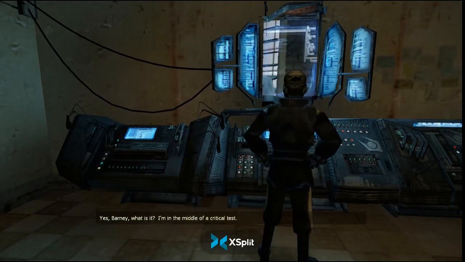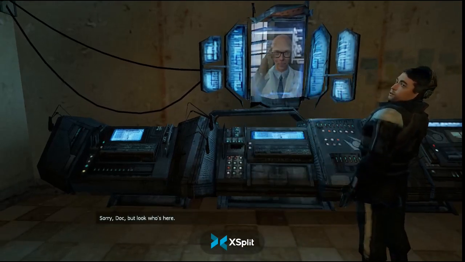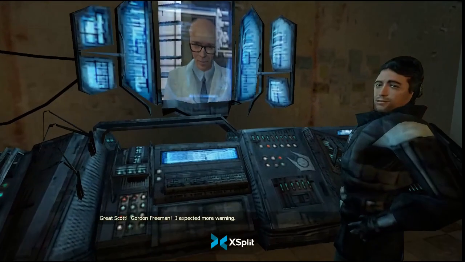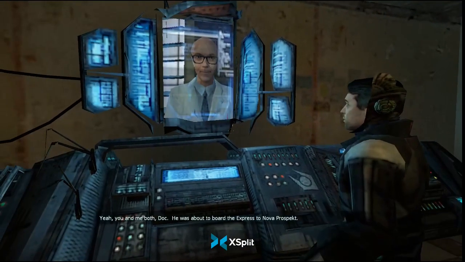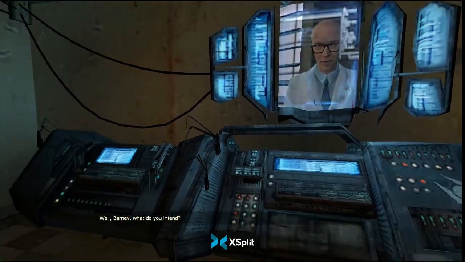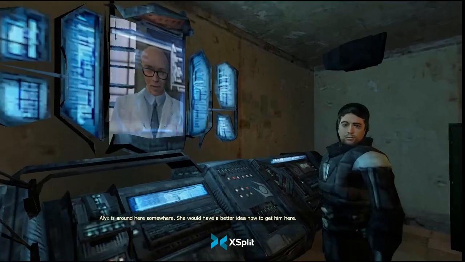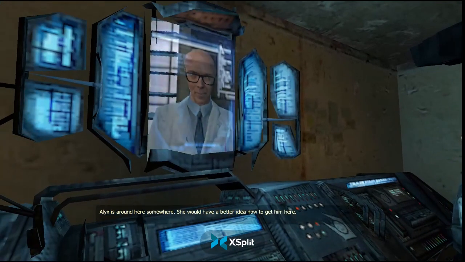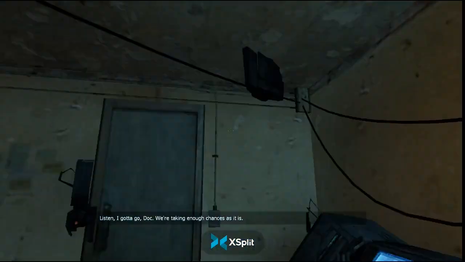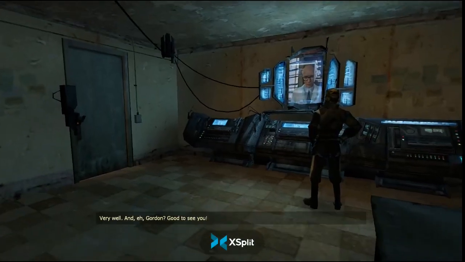Yes, Barney, what is it? I'm in the middle of a critical test. Sorry, Doc, but look who's here. Great Scott! Gordon Freeman! I expected more warning. Yeah, you and me both, Doc. He was about to board the express to Nova Prospekt. Well, Barney, what do you intend? I'm thinking. Alex is around here somewhere. She would have a better idea how to get him here. Well, as long as he stays away from checkpoints, we should be okay. Listen, I gotta go, Doc. We're taking enough chances as it is. Very well. And, Gordon, good to see you.